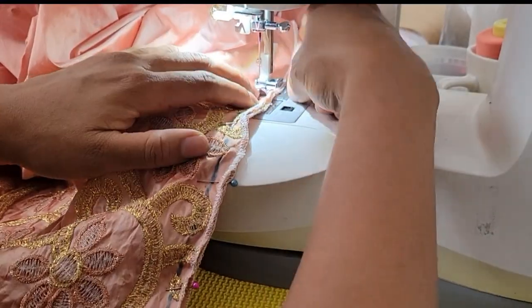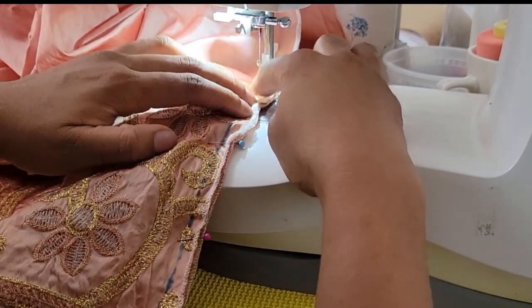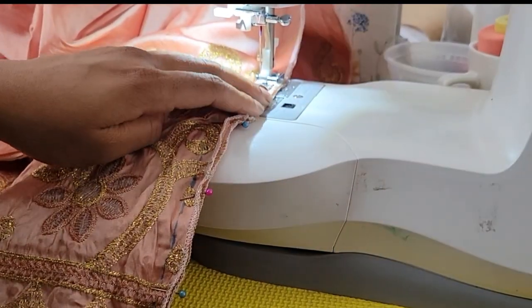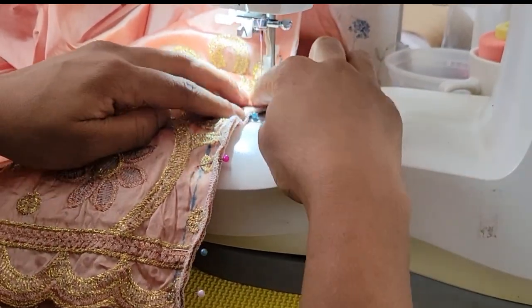And I'm using my hand to feel to make sure I did not forget to take off an embellishment as I go sewing along. I make sure I feel with my fingers to make sure there's no embellishment there so I don't break my sewing needle, okay?